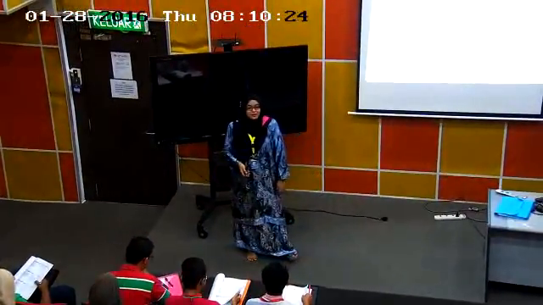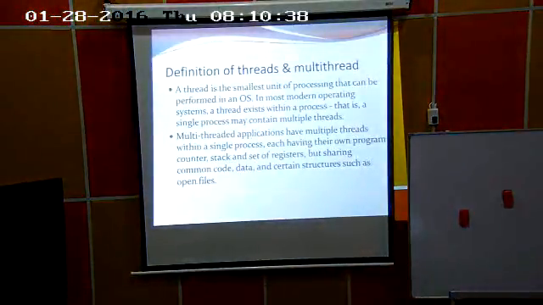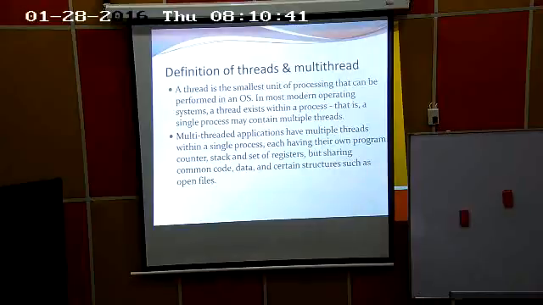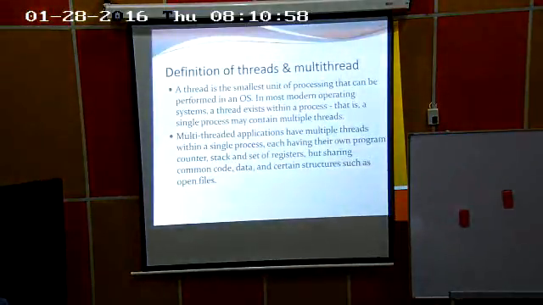Okay, insyaAllah today we are going to do the final part of chapter 2, and next week we are going to start with chapter 3. Today, note there's no calculation. However, I hope that if you have any question on how to draw a Gantt chart, ask. Based on the Gantt chart, then only you may calculate waiting time, turnaround time, response time.